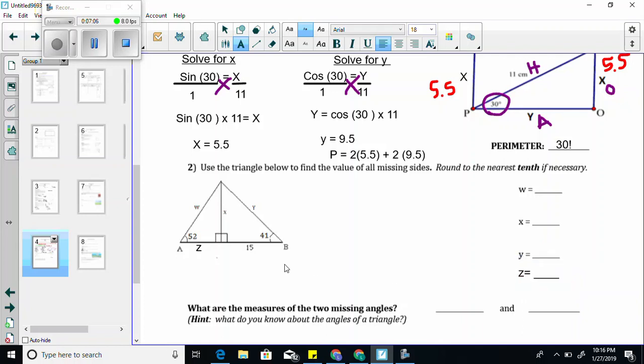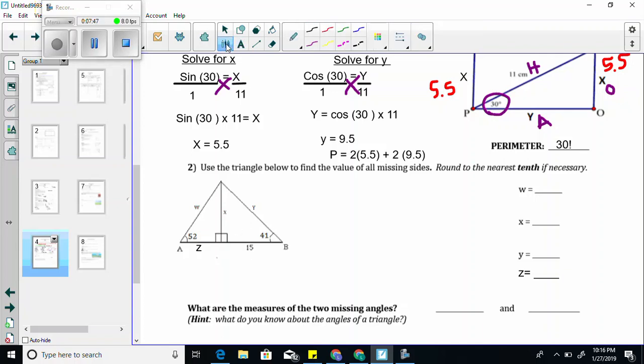Okay, so this is a problem that we have a couple of tomorrow that we're going to practice, but we're trying to find a bunch of missing sides now, and we're given two different angles. Depending upon what angle you're taking the cosine or sine of is going to change things. Now, if I look at this triangle over here, I don't have any given information now. So I'm not going to start over here because I'm not going to be able to find z, x, or w. In order to set up an equation, I need at least one side and an angle. So I'm going to deal with this triangle over here because I have 41 and then I have this 15.